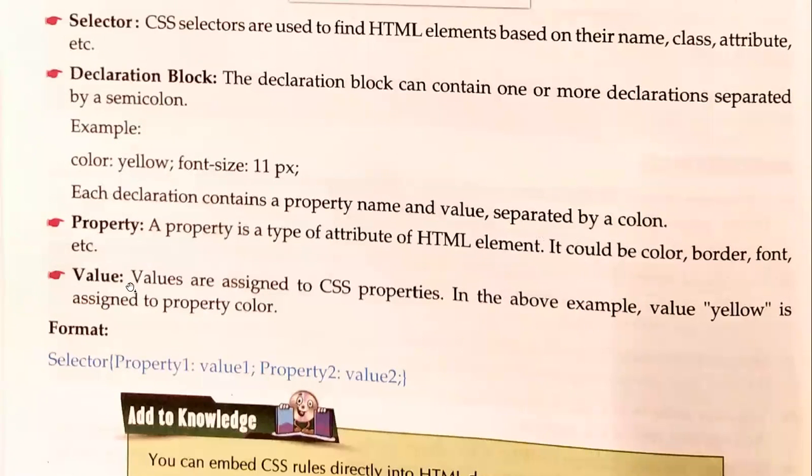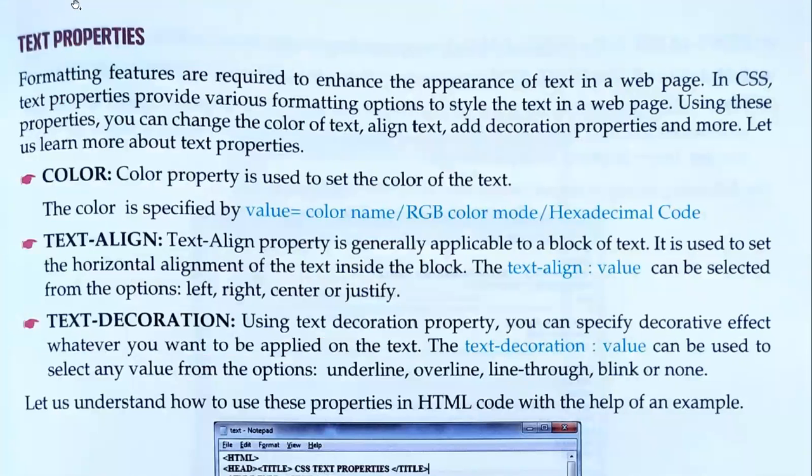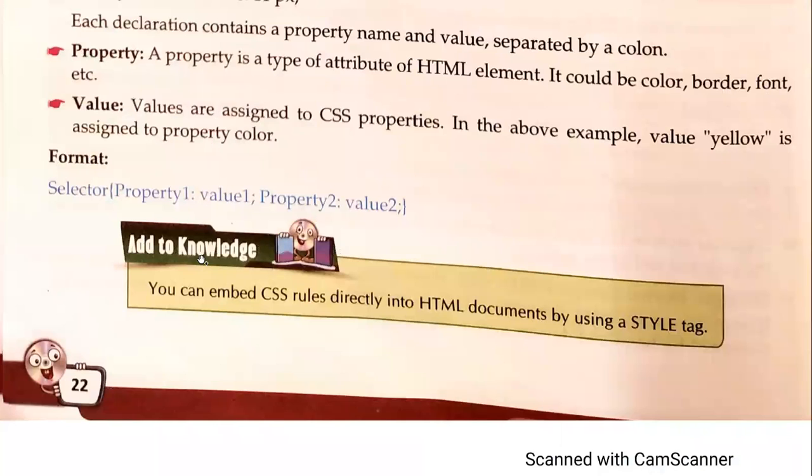Okay. So here is the format. First you need to write the selector. Then you need to write the property on which you want to give. Then you have to specify the value. And it is enclosed in curly braces. And if you have completed your one statement, then you have to end it with the semicolon. Okay. So far I have told you what is CSS, what are the advantages of CSS, and how you can use CSS with the help of the format, which means the syntax.